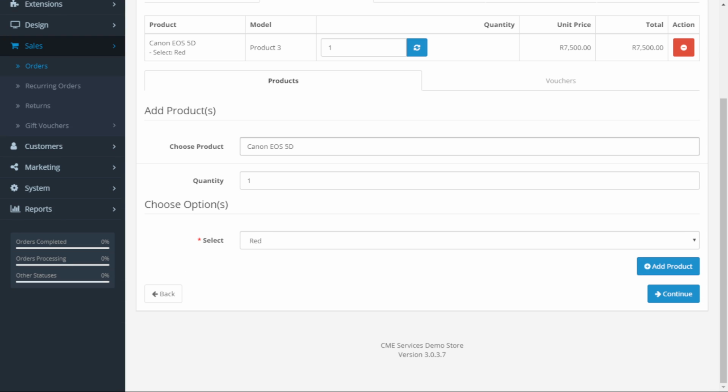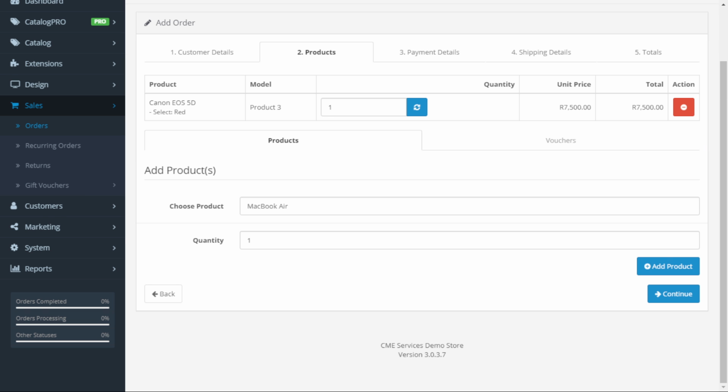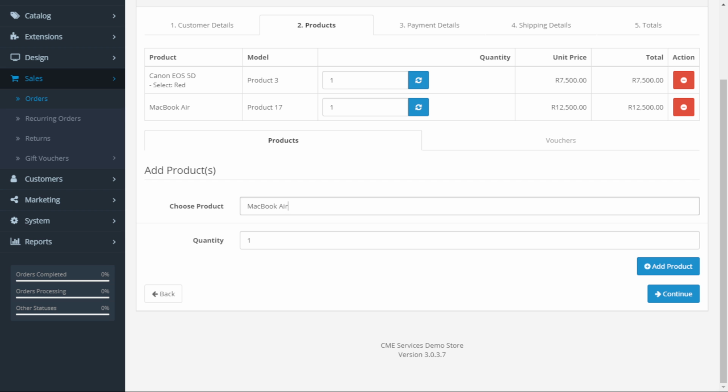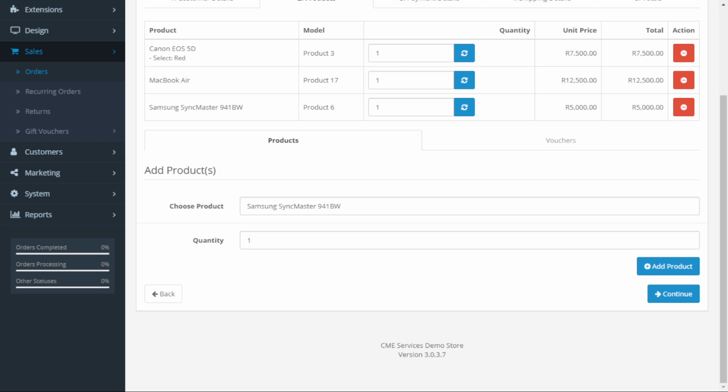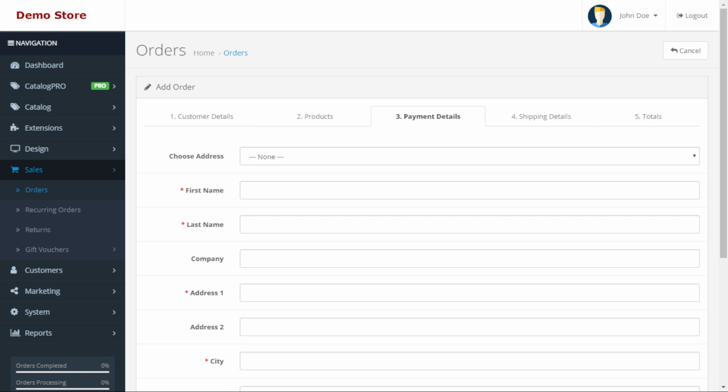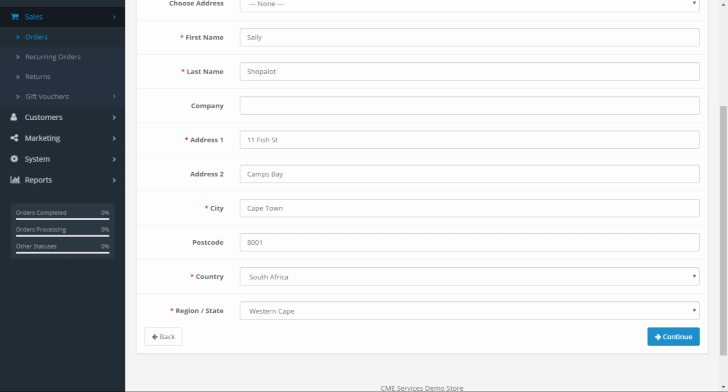All looks good. The next one we are going to add then is the MacBook Air, and there are no options here, so we can simply add the product and select the quantity. We're just going to choose 1 at this stage. And then the Samsung monitor, same thing applies. We add that. We now have the 3 products, and we can see the option for the Canon is the red one. We then continue, and we now have to choose an address. Luckily we've already entered an address, so we can click on the drop down and we select that, and it automatically then fills everything in for us, which is fantastic.